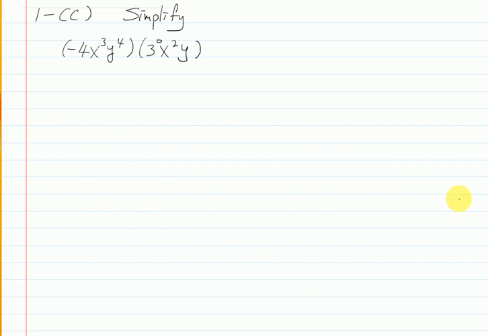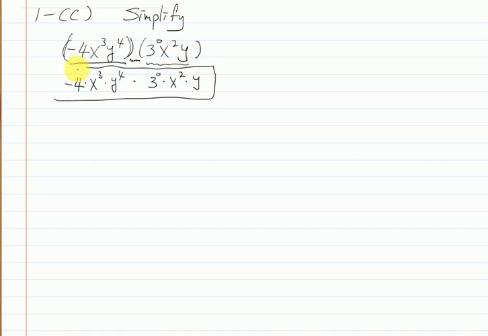Because you understand the meaning of this, right? It's negative 4 times x cubed times y to the 4th. And the second one is 3 to the 0 times x squared times y. Then what is the meaning between these two? That's also multiplication, right? So they just put these parentheses for some reason, but eventually everything is just multiplication. So it's exactly the same as the given expression.